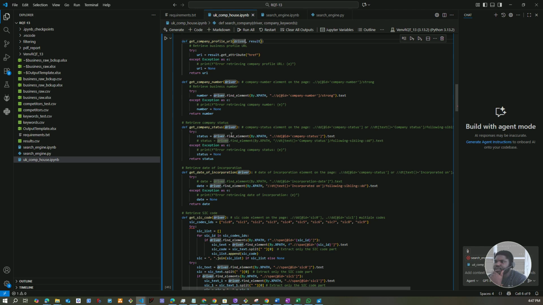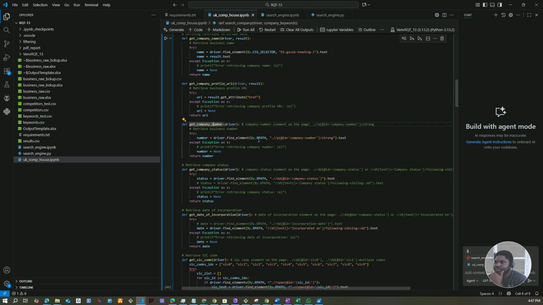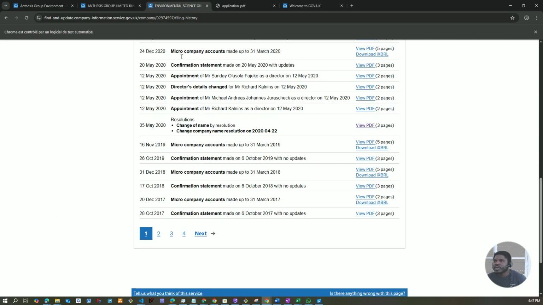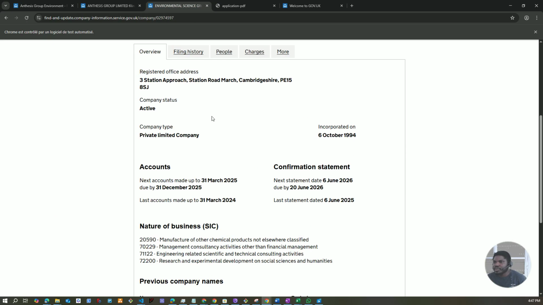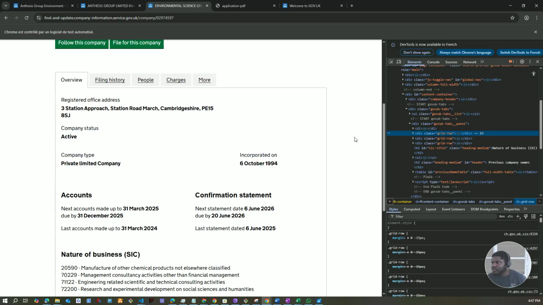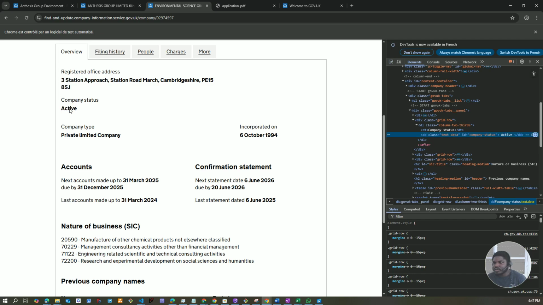Here, get the company status. Here, the company number. Actually, when you already got to the page of the company by the profile link URL, we should be looking for this element.